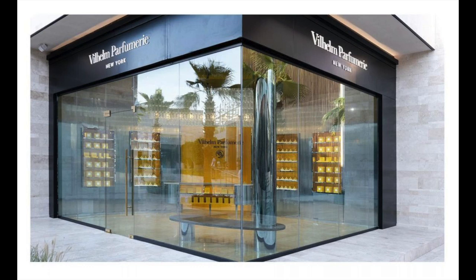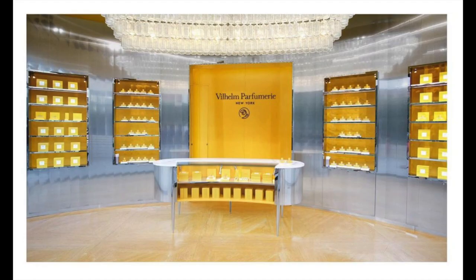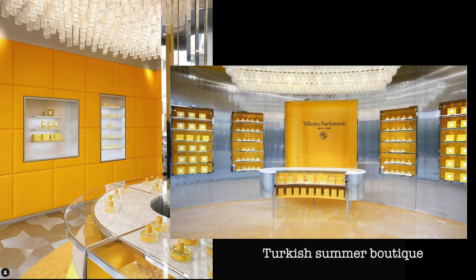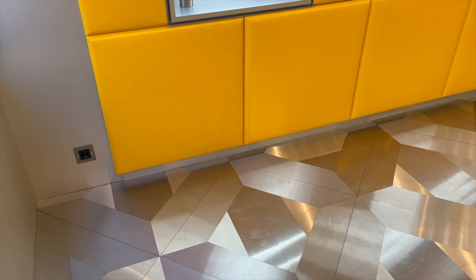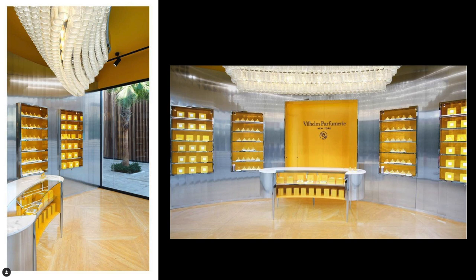The Bodrum store was designed as a sort of mirror of the Parisian boutique. Here we have leather yellow panels on the walls, which are vegan — Yann is vegan so everything is vegan, and also on the components of the perfume. We have anodized aluminum niches, and when I designed Bodrum I did the exact opposite: yellow niches and aluminum walls. It's a glass box with curved walls. Here we have a classic Parisian floor but made of brushed metal — the old way of doing it but with a futuristic material, and the same but with yellow marble from Pakistan.